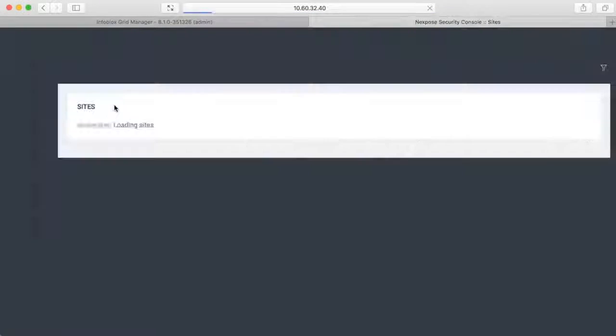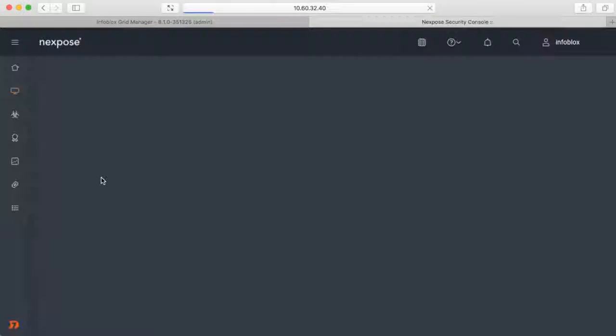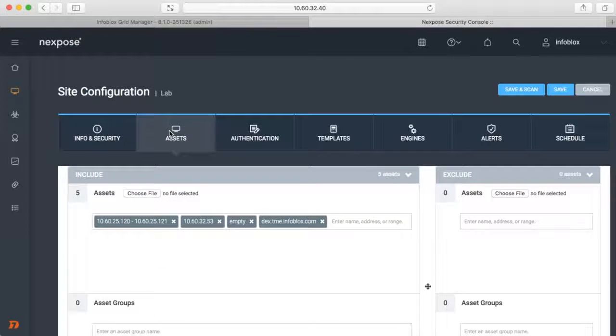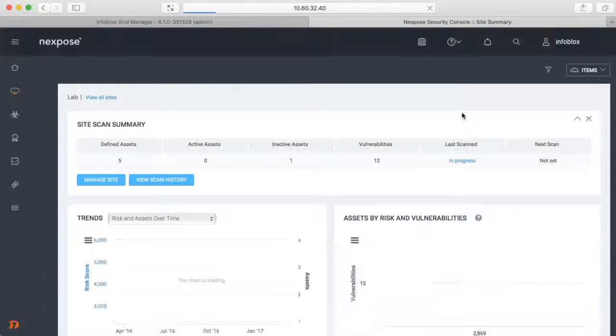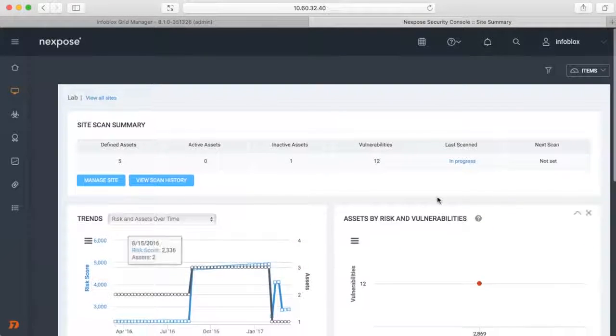We added a host to the lab site and requested to perform a scan, so you can see the scan status is in progress. The host was added by a host name and 2 reservations were automatically collapsed into a range by Nexpose. The host is still scanning, so it was not added into the assets yet.